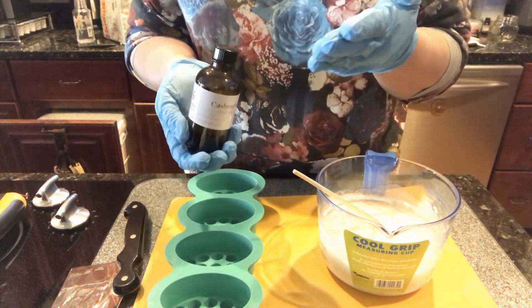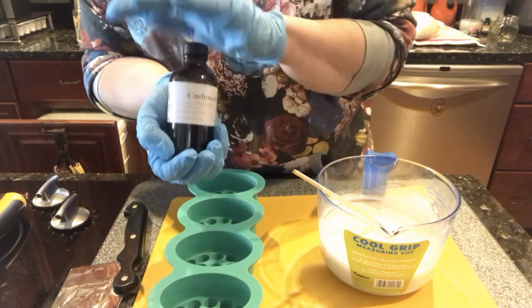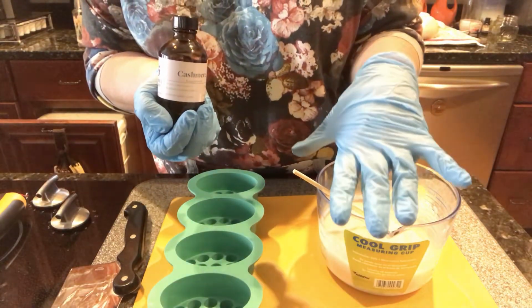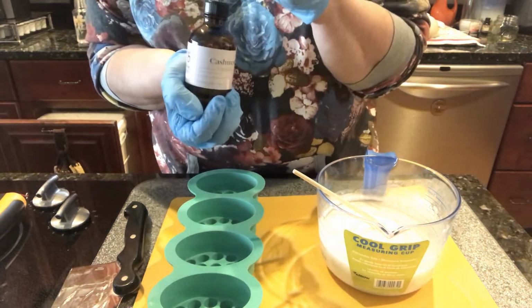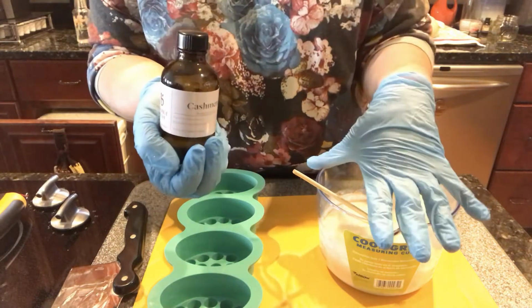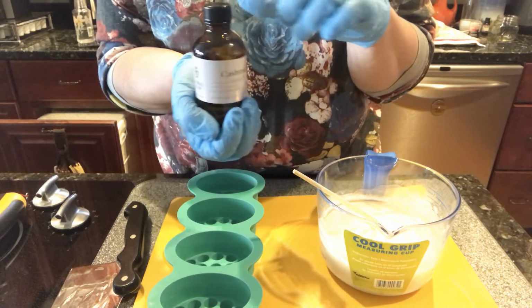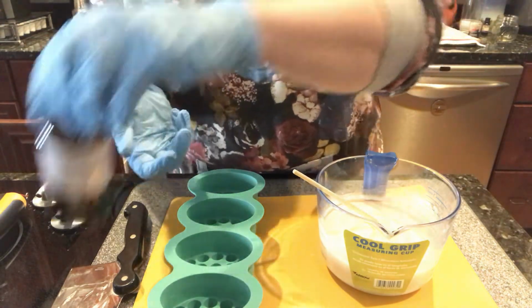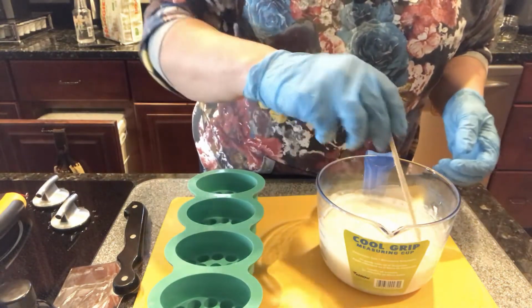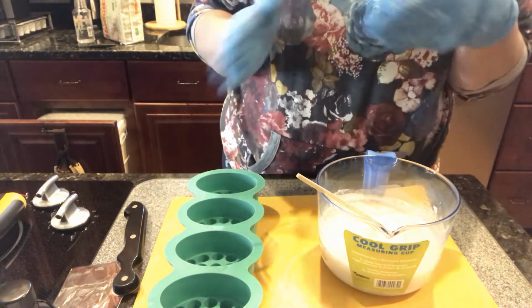So I've already done that calculation. I am going to do a strong scented soap because I absolutely love the smell of this cashmere. For 16 ounces of melt and pour to have a strong scented soap, it would be 0.44 ounces of this fragrance oil, or 12.47 grams. Okay, so that means that you are also going to need, like I mentioned previously, a digital scale, because most of the time when you're doing soap making, you're doing things by weight.